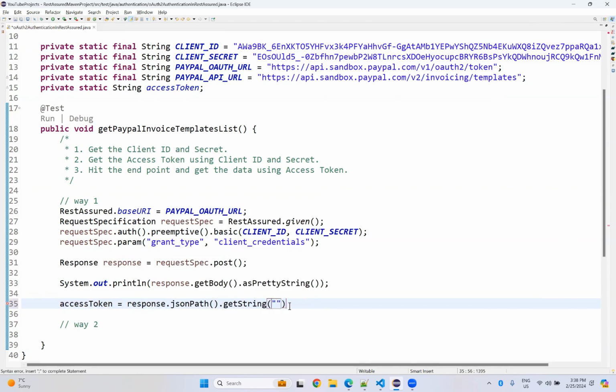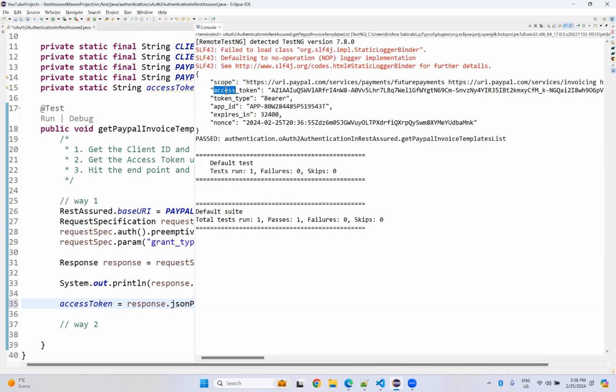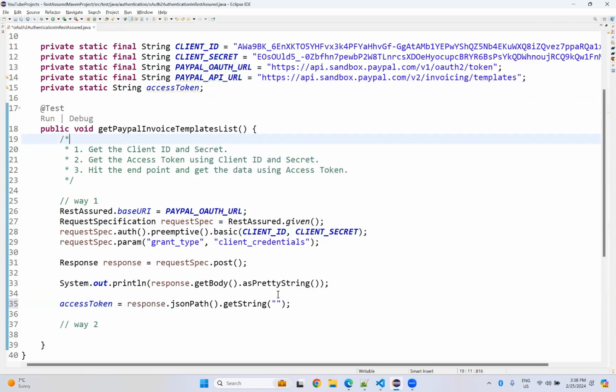What is the key? The key is access token. When you read that, it will provide the value of that access token. Now I got the access token.